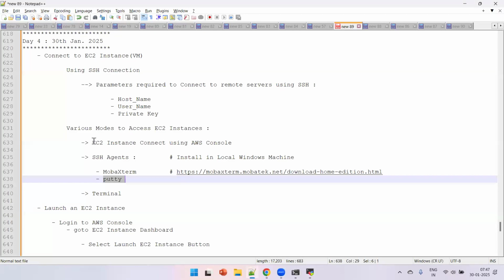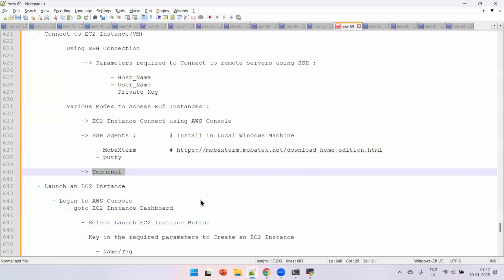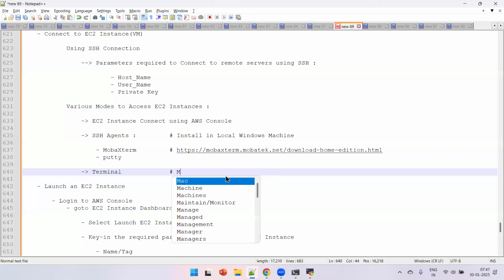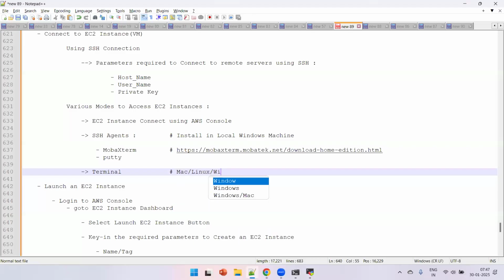Now, the third method of connection establishment is your terminal. This is something used by non-Windows users. Like if you're a Mac user or a Linux user, or even a Windows user.